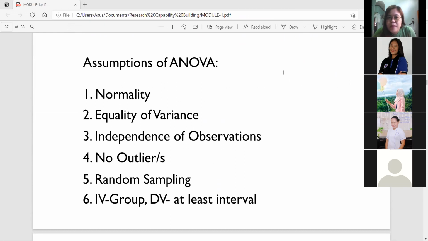So what are the assumptions na kailangan nato i-satisfy for you to conclude na you really have to use ANOVA in analyzing your result? So first, kailangan normally distributed ang inyong data. So most of the time, if your results or your data is in continuous na level of measurement, when you say continuous, that is interval siya na scale. So naa siya true numerical na value, then most of the time it is normally distributed given na wala tayo outliers, or when you say outliers, these are extreme results.